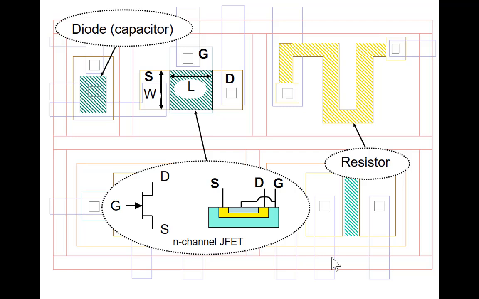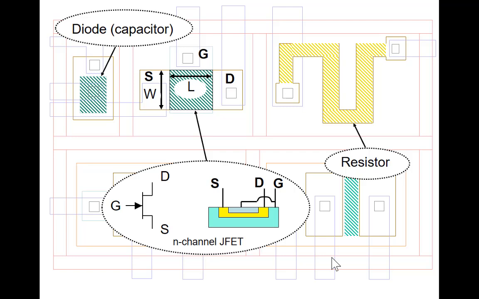In the middle on the top, we're going to see an N-channel JFET. And a JFET has the same terminal designations as a MOSFET, a gate, drain, and a source. And it has length and width, much like the MOS transistor. The length is the distance between the drain and the source. And the width is the distance in the direction of the gate of the drain and source. There's a gate contact there. We're going to see that the model for a JFET is functionally identical, at least the simpler models, to that of a MOSFET. We'll talk about that a little bit later.